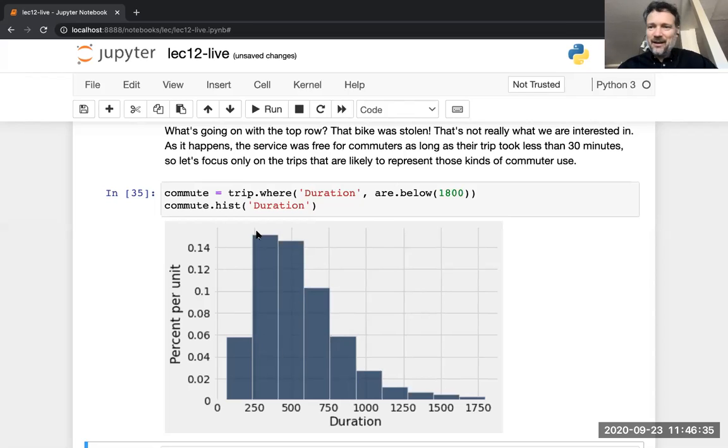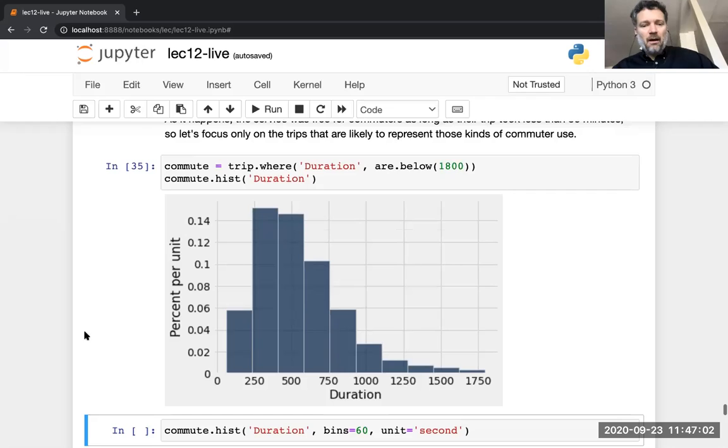You can see that a lot of the trips are taken somewhere around, I don't know, let's say 200, 300, 400, 500, 600, 700, 800 seconds. So what is that in human terms? 600 seconds would be 10 minutes. 300 seconds would be 5 minutes. So you can see these are mostly very short trips, 5 minutes, 10-minute trips. These are people who are getting really close with the BART and then are just doing the last mile on the bike. Get to work, maybe. Who knows? All right.